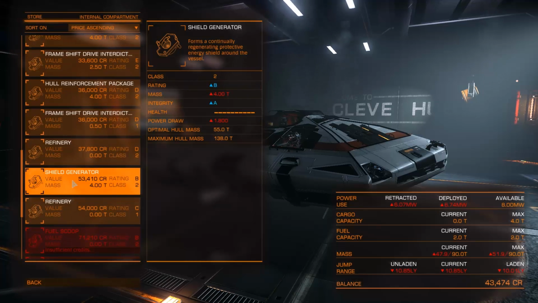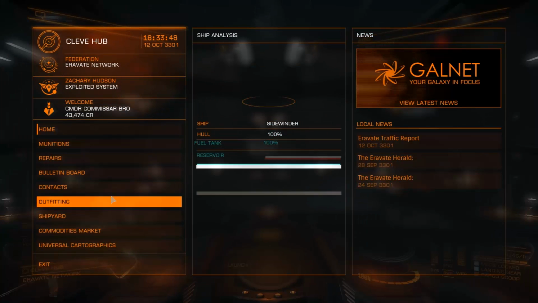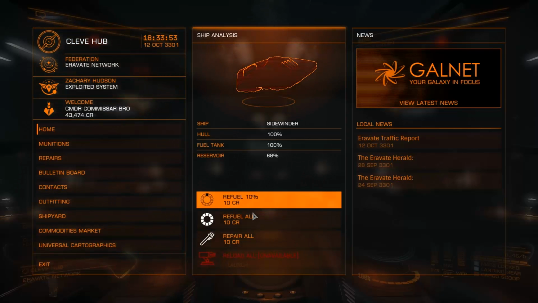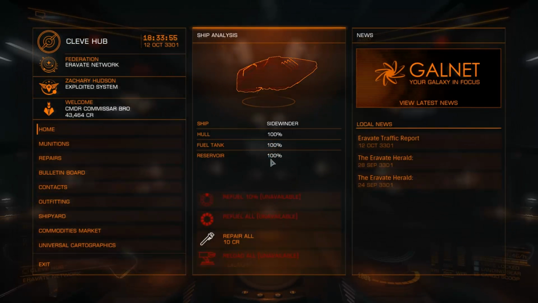Ooh, I could buy that and fit that. Ooh, no, I don't have enough money. Anyway, so let's go look at the missions. So yeah, you can sit there and upgrade all different portions of your ship, and we need to refuel. And there we go, refueled.